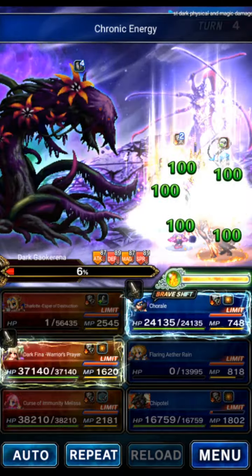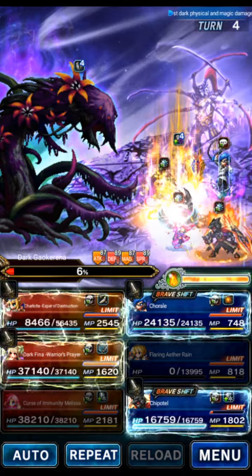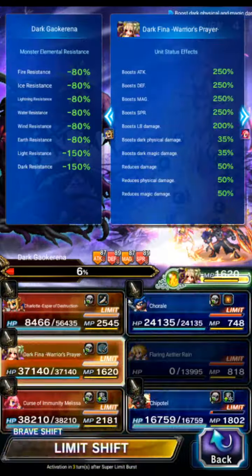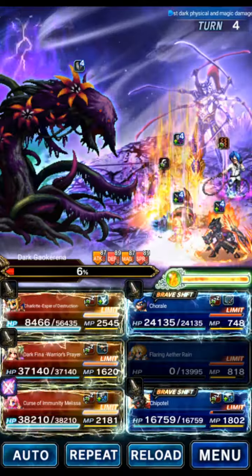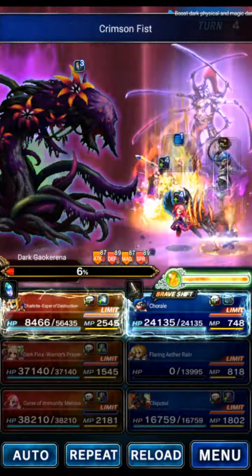Oh, I turned away and looked back, and Charlotte's almost dead. Charlotte, what happened? I'm so confused. What happened to Charlotte? Okay, so we can't use the LB fill on Fina because it's on cooldown, but Melissa can reduce that cooldown. Then we can LB fill our Hyoh, and we can go again.